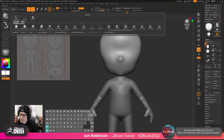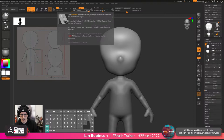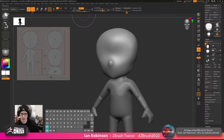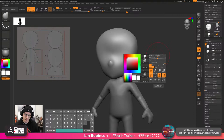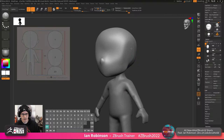And then let's actually use, well, I'm going to use clip curve for this part here, but I'm not going to use it at 100% strength. So if you're using the default UI, if you press control and shift up here at the top, your intensity, you could just adjust that. And that's actually going to do a kind of like a little soft clip curve. But if you don't have a standard UI and you don't have the Z intensity up the top here, just press the space bar, then press control shift, and that will open that up, and then you can drop that intensity, and then you can come through here and just get a little bit better of a plane.